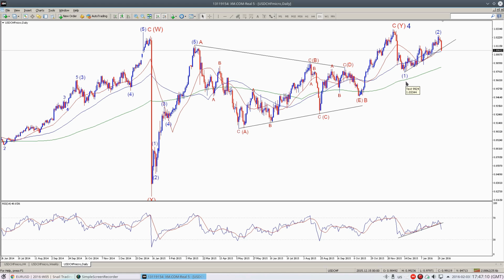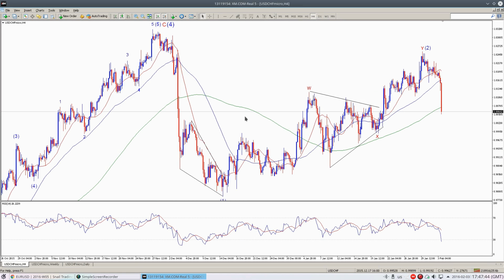This decline, which we counted as a three-wave, sometimes is difficult to say whether it is a five-wave move or a three-wave move, because first, the data that I have at my disposal is not the best one, and second, it's just sometimes very tricky to count waves. And if this count is correct, prices will move to new lows in the coming months.